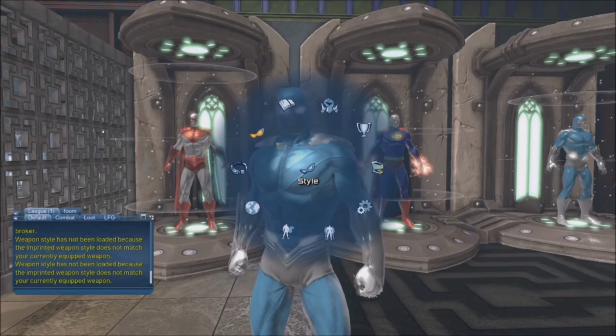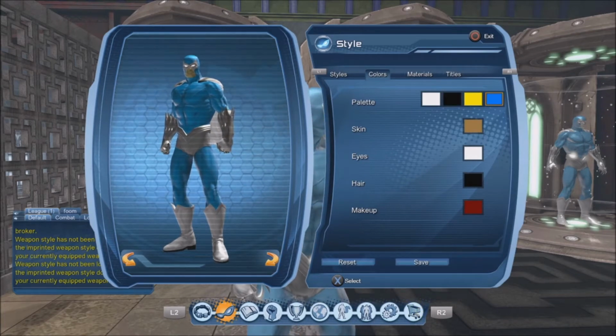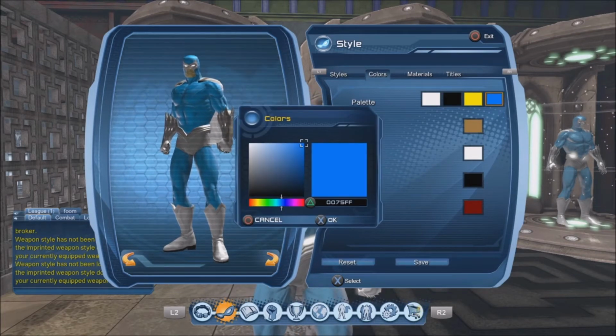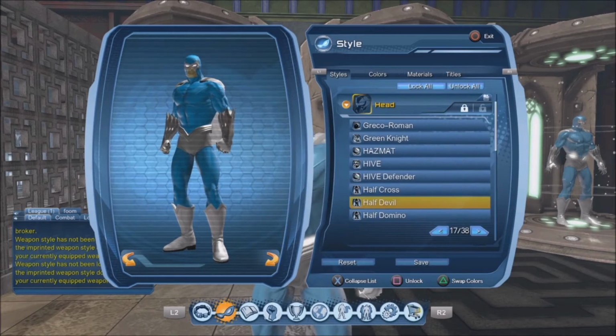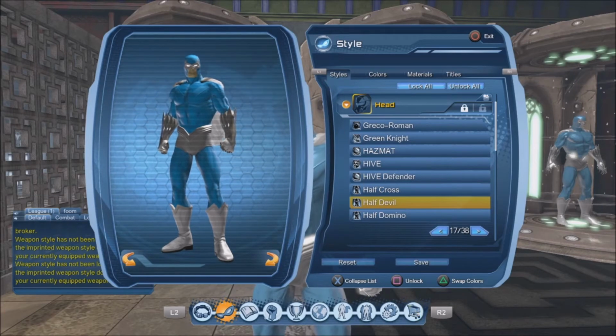Now let's take a look at what I used to recreate Dove. A lot of what I use is the same as Hawk, but just to be on the safe side, let's go through it all anyways. And also you can even see the color that I used for the blue, if you like that blue. So for the mask, for the headpiece, I went with the half devil headpiece. It works well enough to recreate Dove.